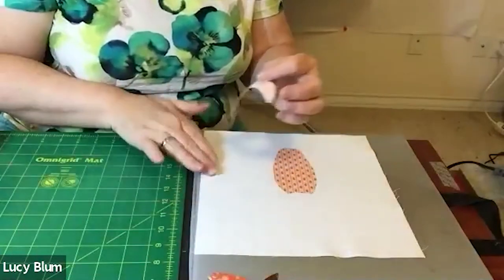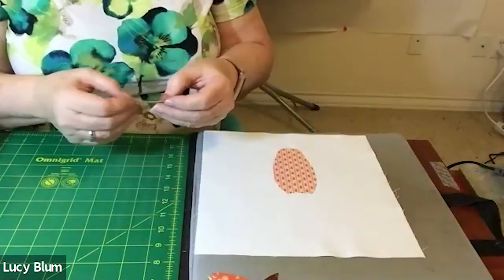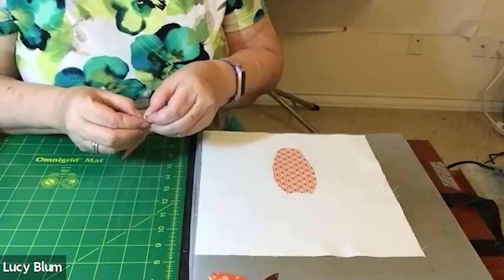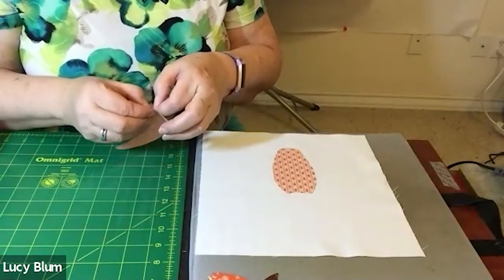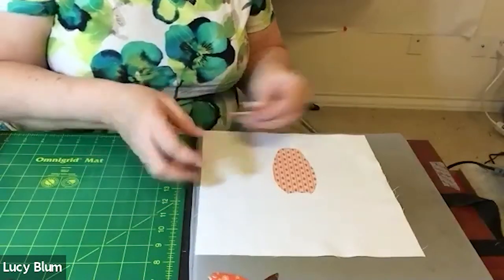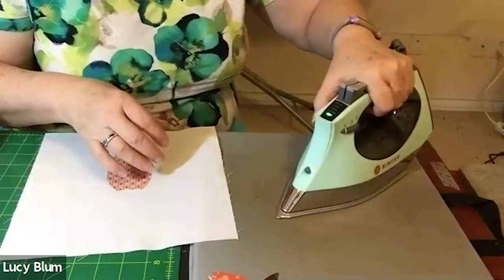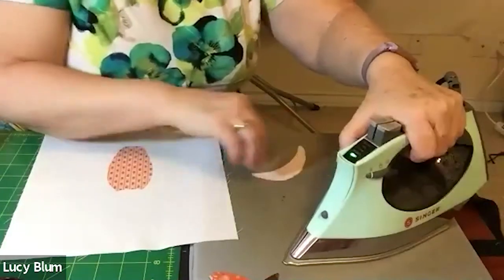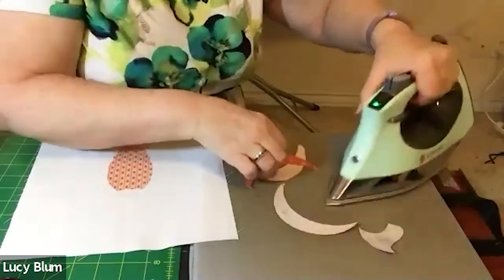That's one that goes on that side. B2 goes right next to it here. So I'm going to take the paper off of this one. And my glue is not sticking to the fabric. Let me just hit all of these one more time. I think maybe I didn't do it long enough.